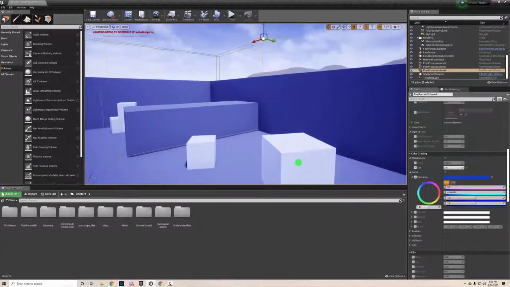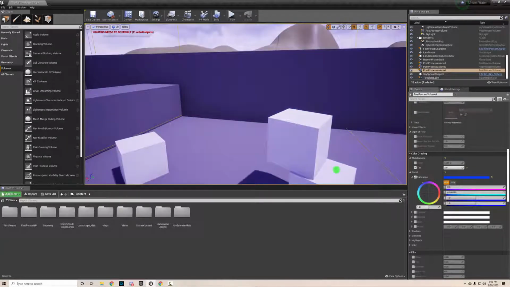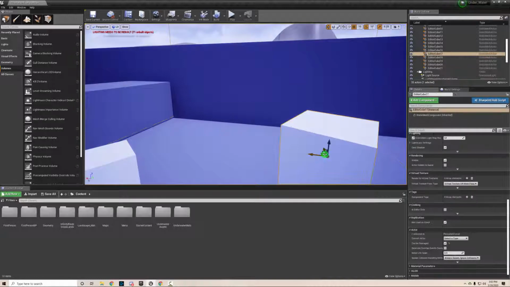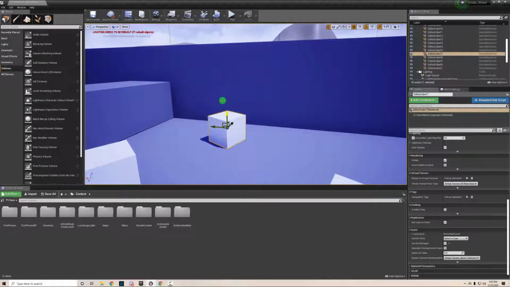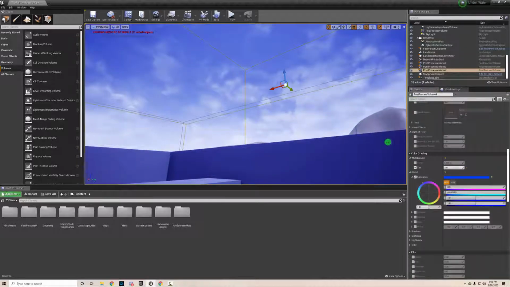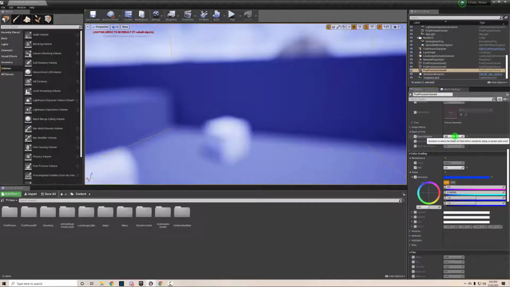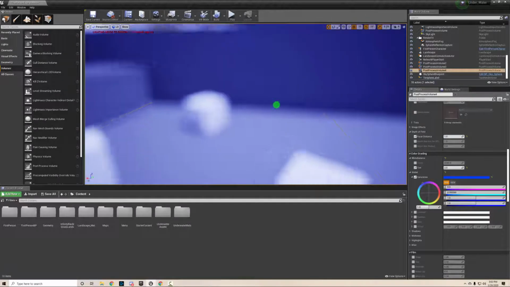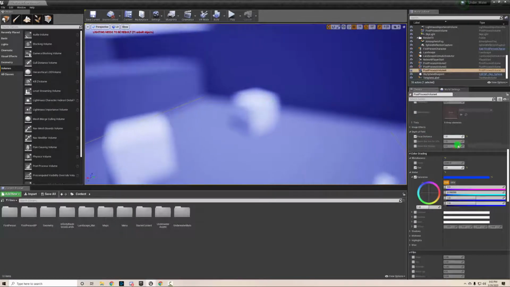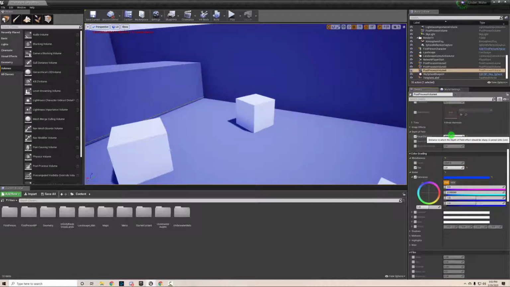But you can see we have this nice blue color going on, but we don't have any blur going on yet, so we want there to be some blur happening. So I'm going to click back on my cube. I'm going to go to focal distance. And by default, the focal distance is 0, which means it's not blurry. But if I increase it to 1, you can see that that makes it really, really blurry. So I can go ahead and increase that value a little bit until we get a value that we like. So 500 puts it outside of the square, so that's probably not going to be good.